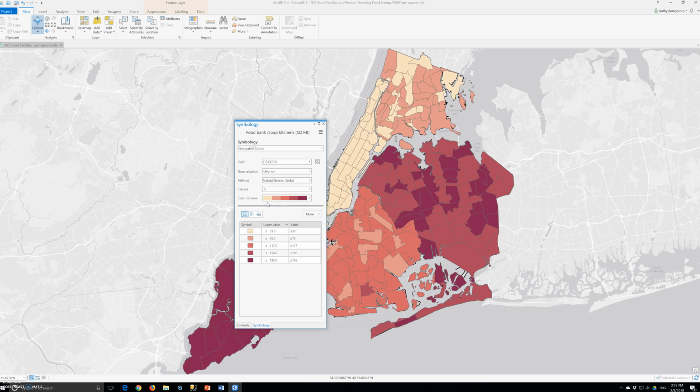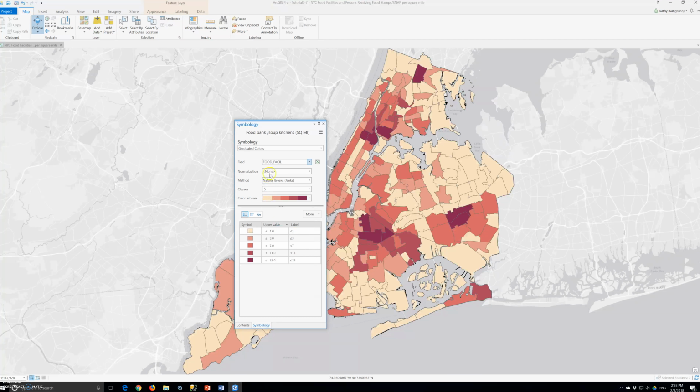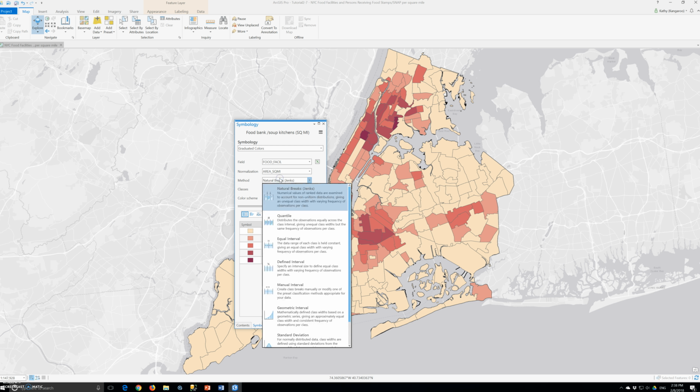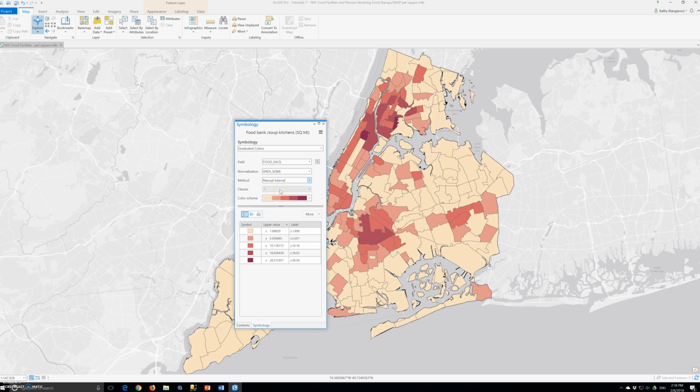For the graduated colors, the field will be food facility, and for normalization, it will be area underscore square miles. The method will be manual interval, and classes 5, color scheme blue, purple, 5 classes.